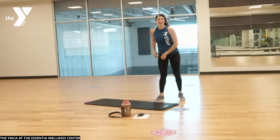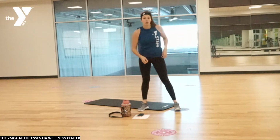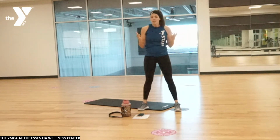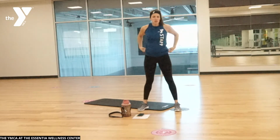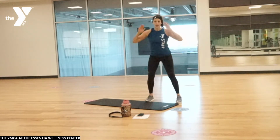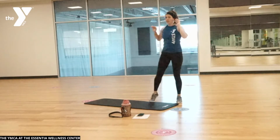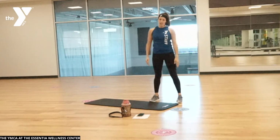So since we're all body weight, we have to be a little creative about upper body strength. So in our first circuit, we have a lot of squats happening. If you do have weights available, feel free to use them if you want. But otherwise, we'll be doing enough. You probably don't need them anyway. So first move, squat, twist. Squat, twist. So you bring an opposite elbow to knee. We're going to do 12 on each side. Here we go.